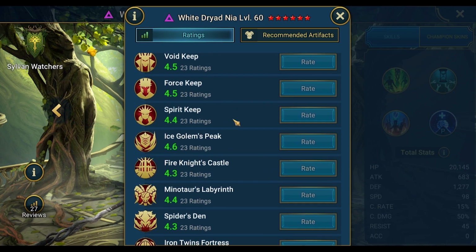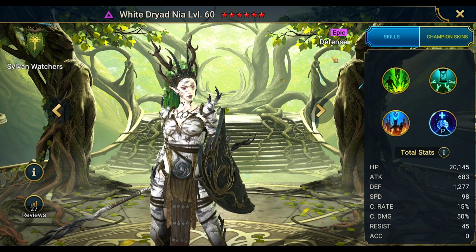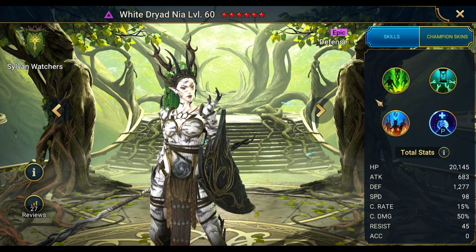So do I believe any of these are accurate? I do not. Because of these 25, 23, or 27 people, how likely is it that their accounts are going to look similar to yours? Which I know is a point I keep talking about, but it's very important for players to understand.